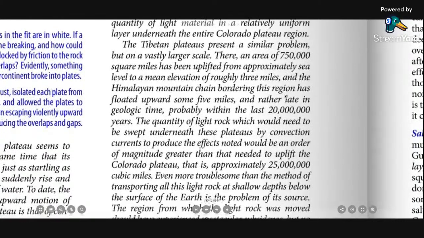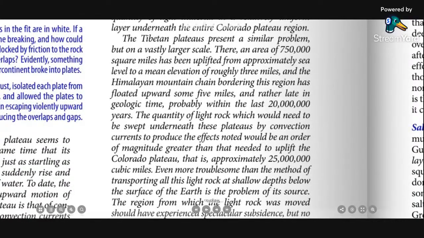The Tibetan Plateau presents a similar problem, but on a vastly larger scale. There, an area of 750,000 square miles has been uplifted from approximate sea level to a mean elevation of roughly 3 miles, and the Himalayan mountain chain bordering this region has floated upward some 5 miles, and rather late in geological time, probably within the last 20 million years.